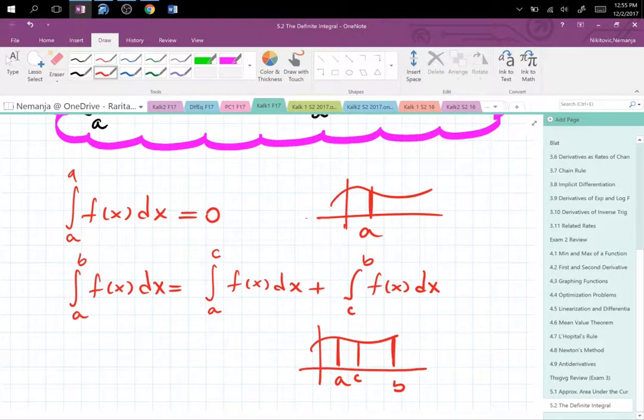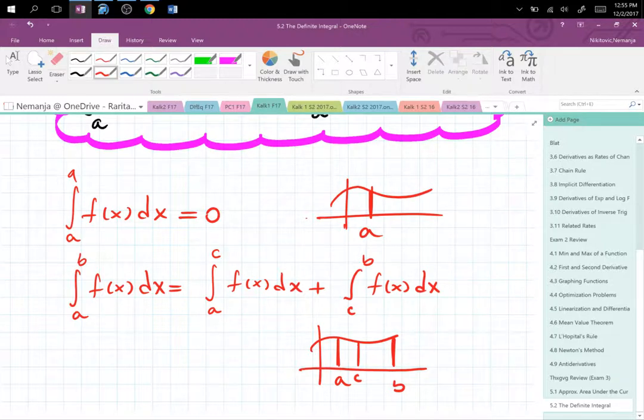So don't make that something crazy. It is any interval, say 3 to 5. You can go 3 to 4 and then 4 to 5. Or you can go 3 to pi and then pi to 5. Whatever you break it, it doesn't matter where you break it. It doesn't have to be in half. So if you have the same numbers here, then the integral is 0. You can break them apart anywhere.